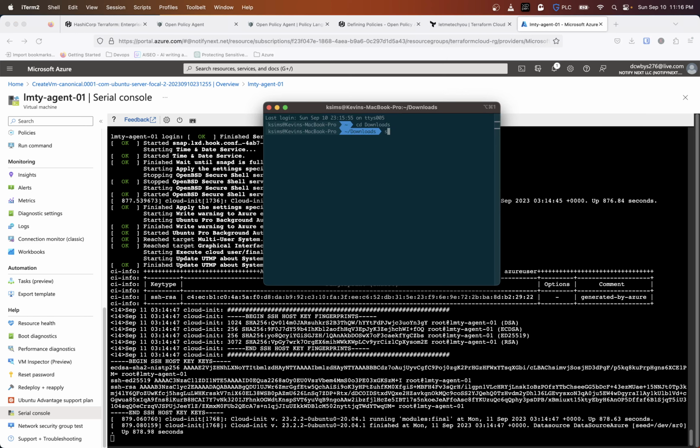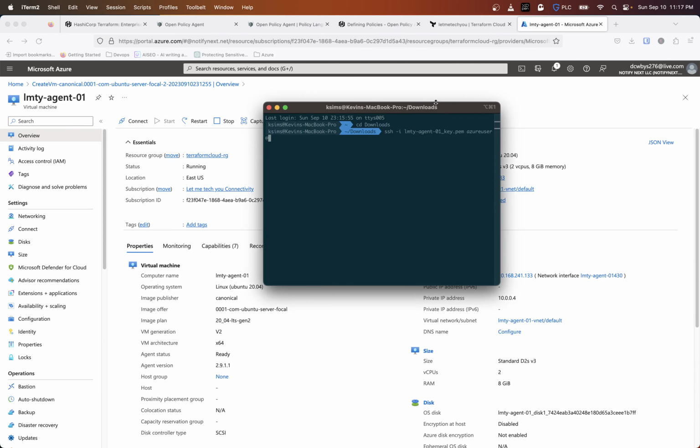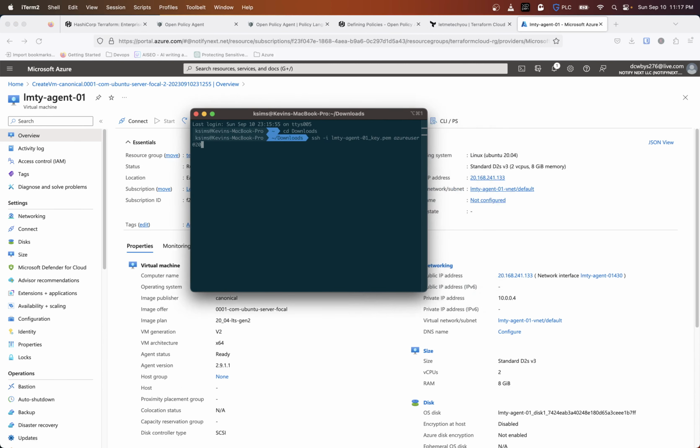To SSH in, we're going to do SSH -i, and then the name of the file, then azureuser, which was the name of the user we created, at the IP address here. So the public IP is 20.168.241.133.